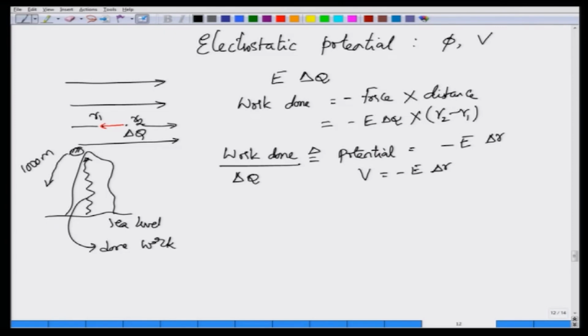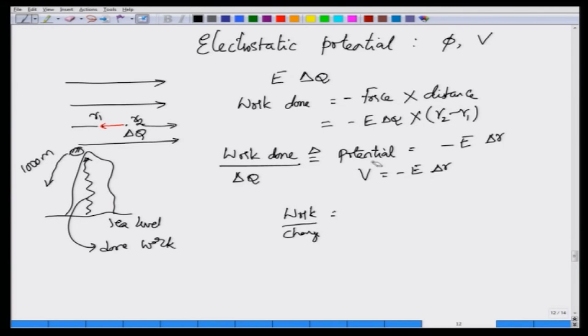Okay. Now, here is where that Newton per Coulomb and volt per meter thing comes from. You have work done per delta q. What would you think as the units of work? Work is force times distance, so work done is newtons times meter, right. Newton times meter is the work done. Work done per charge will be Newton per Coulomb into meter. But we have also seen that for the potential, right, this is electric field for the potential. So, we have seen that work done per charge is the potential.